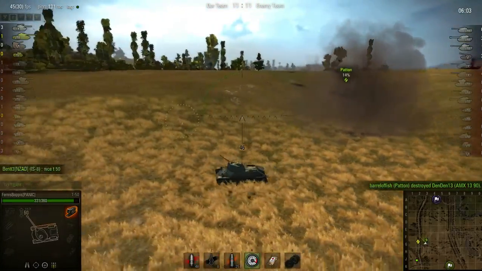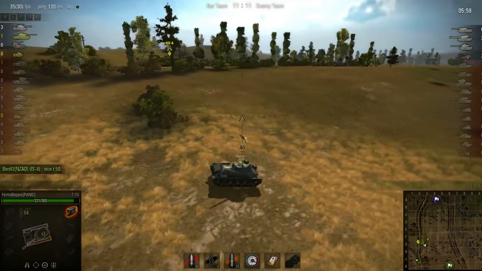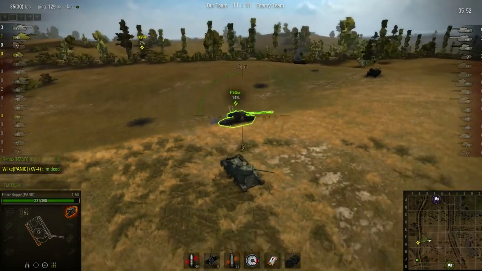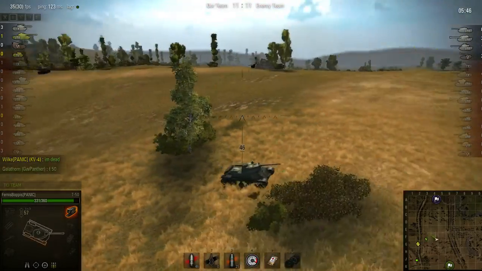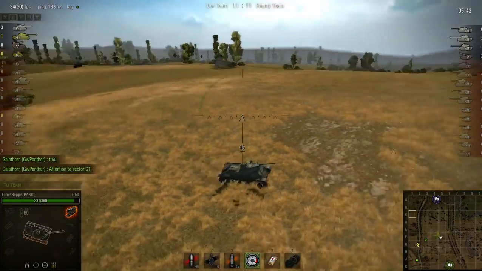Now, here is where I made a mistake. It might have something to do with the fact that we're not communicating. And Wilkie is saying he's dead, and I told him, no, start driving backwards. You can see he's driving backwards down the road to keep his distance. I know that's sort of oxymoron in a KV4, but nevertheless, he did pull back a little bit.